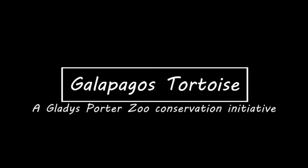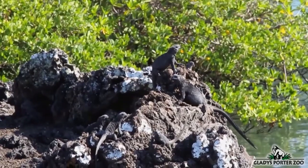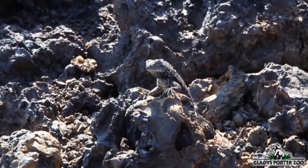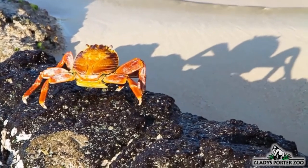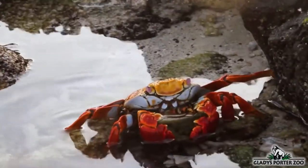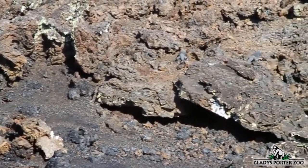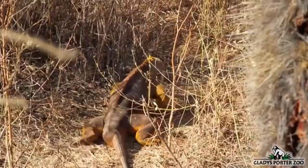Now that you've taken a comprehensive tour through our Tropical American Aviaries, we would like to introduce you to a reptile whose protection is part of the very core of our conservation initiative. In 1835, an English naturalist named Charles Darwin sailed around the world aboard the HMS Beagle. The ship docked at Santo Cristobal Island, where Darwin began a thorough survey of several of the islands, collecting geological and biological samples. It wasn't until after his return to England that he fully realized the significance of his data collection, which then birthed the theory of evolution.